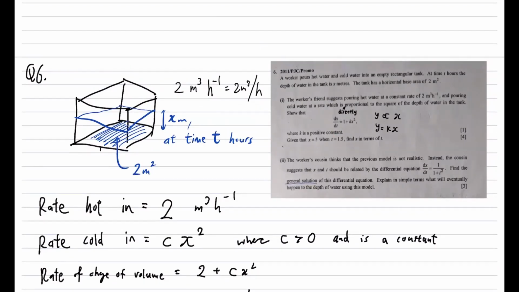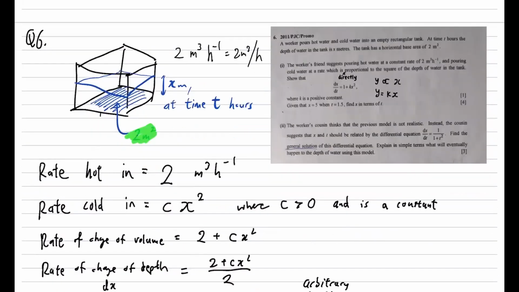The depth of the tank. Very good. So how do you find the depth of a rectangular cuboid, a tank? You've got volume. How do you link it to depth? The volume divided by base area. Exactly. The base area is a constant too, so you just divide.